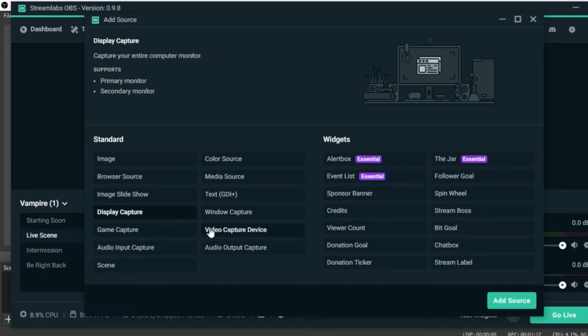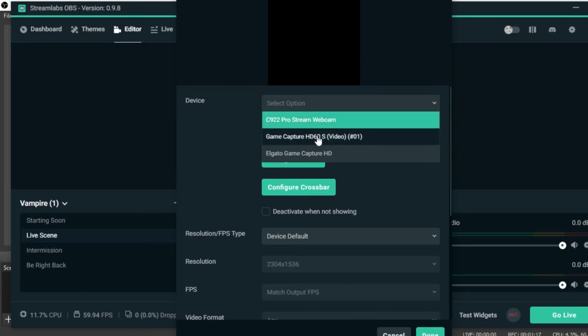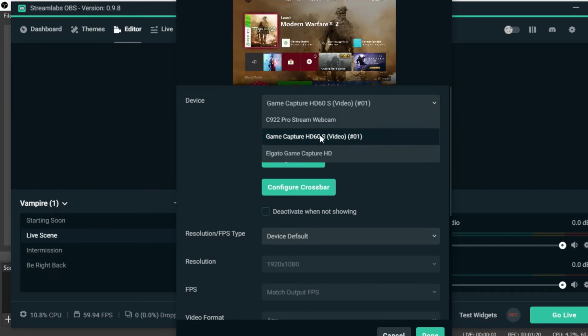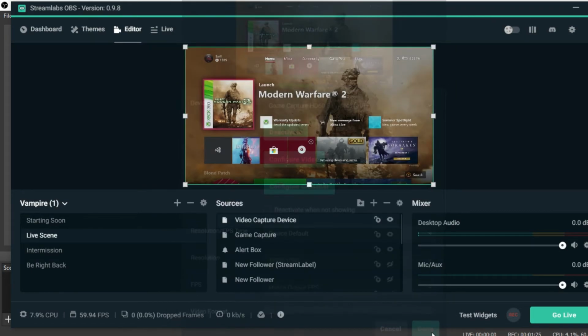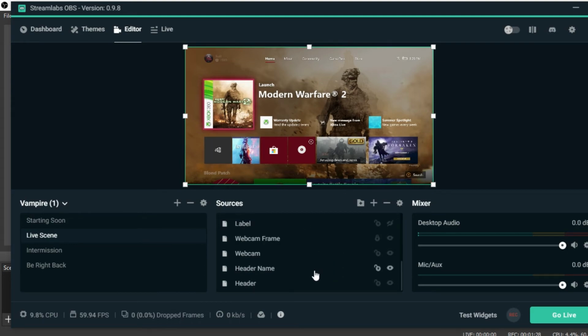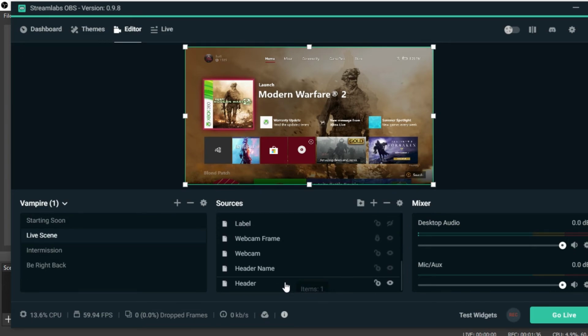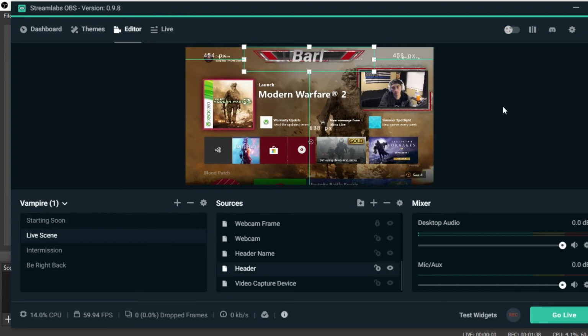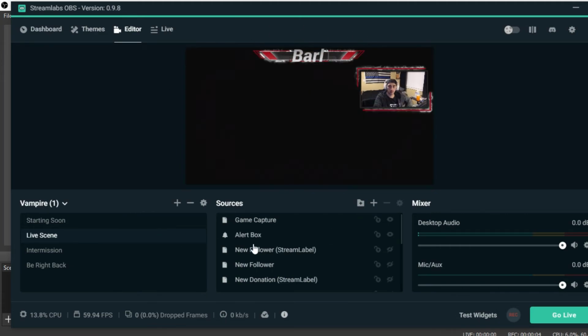So we're going to go to video capture device, add new source, go to here, and select our Elgato right there. You can mess around with the settings if you need to, but you can just keep it as is. Click done, and your source is going to show up on the top above everything else. So basically that file that we were replacing was at the bottom, so you could just drag it all the way down to the bottom, so that way all our stuff is over our game capture. So there, as you can see, you could just play whatever. You got your little thing up in the top right corner, and you got your header up over here.